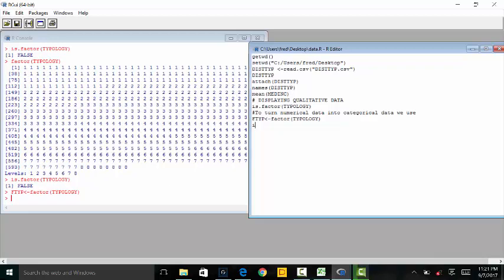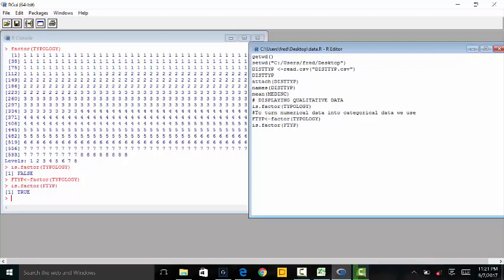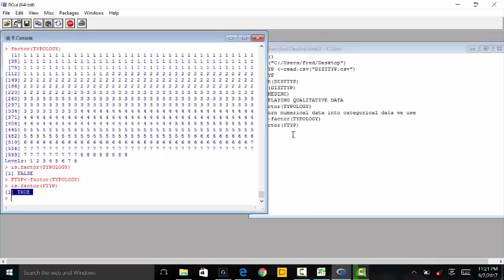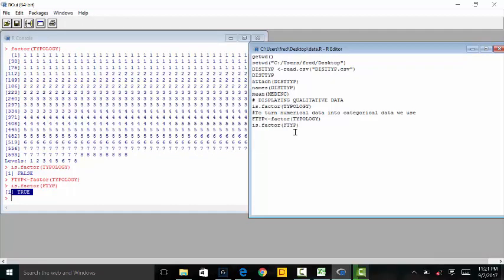Now if I hit is.factor FTYP, the previous line I have named the factored version of typology FTYP. So if I type in is.factor FTYP and then run that, it's now going to say true. So now R is going to read that as qualitative data rather than numerical data. So we can now do things with it.